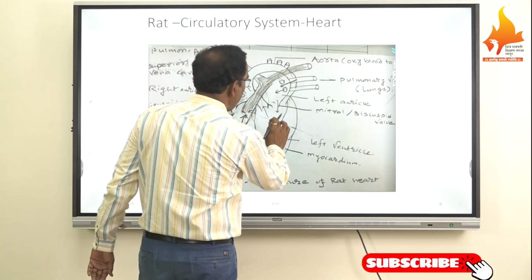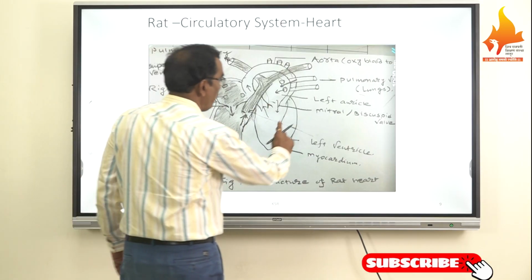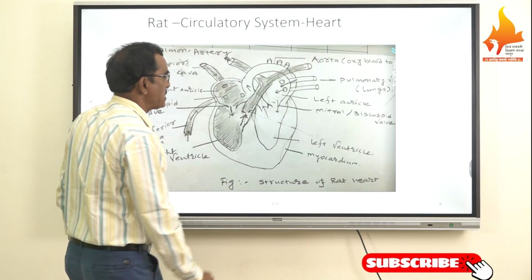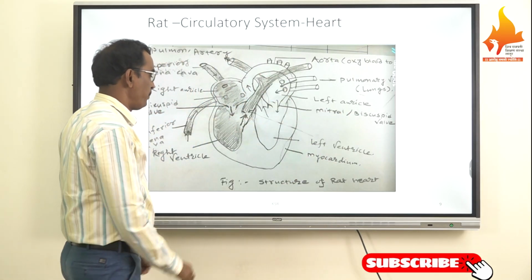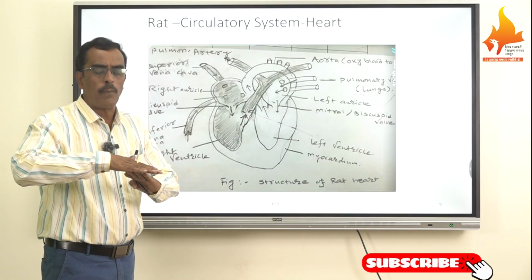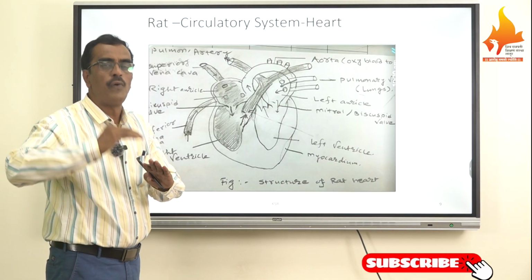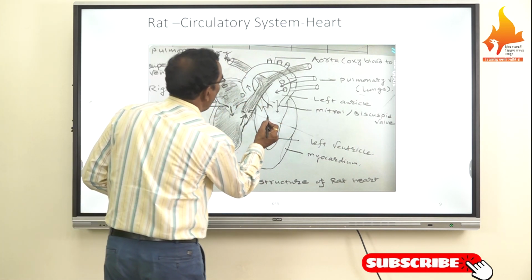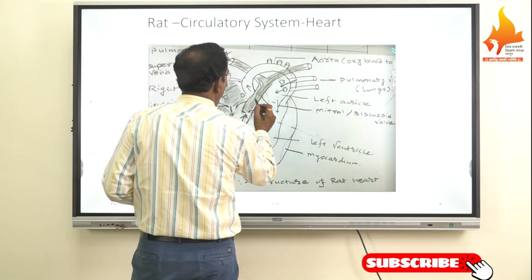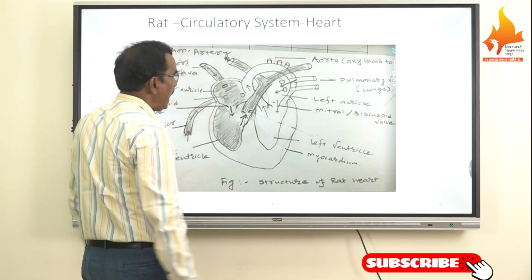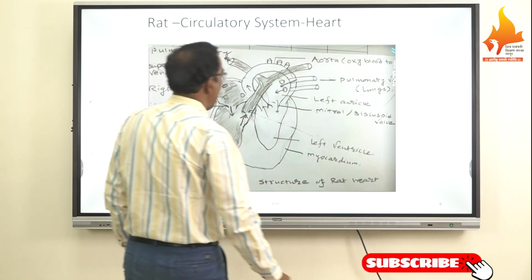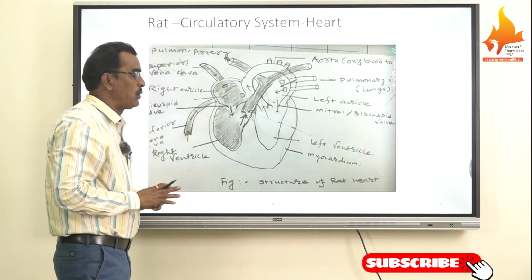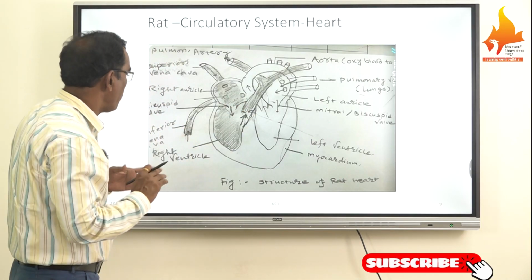Now see, when the blood is brought into the left auricle and it is fully filled, the auricle contracts, and the blood enters the left ventricle. A valve is guarding there, called the mitral or bicuspid valve. This valve does not allow the blood to flow from ventricle back to auricle. When the left ventricle contracts, the blood is pumped into the aorta, which now has the oxygenated blood, and this oxygenated blood is supplied to each and every part of the body.